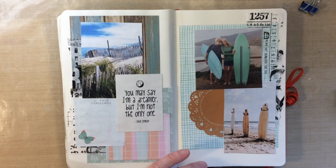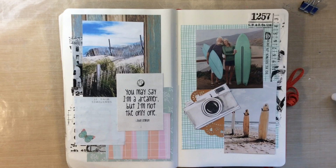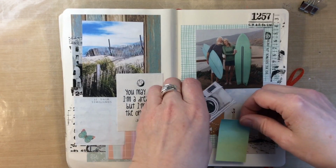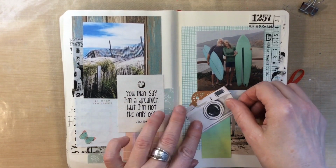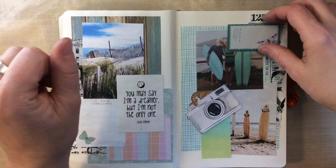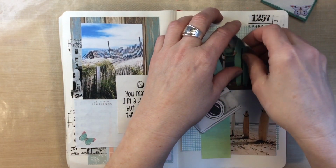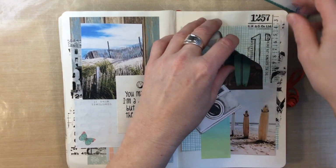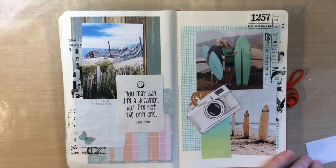So I need something that starts with the letter C. So I'm going to stick a camera in there. But first I have another sticky note. I think this is just an old one that I got, I don't know, some pack somewhere. I thought maybe I'll stick that there, and then stick that on top of it, and then I want it to stick that kind of under there. I don't think I'll be able to. You think I'd figure this out before I actually start doing anything, Bob. Hey ho.